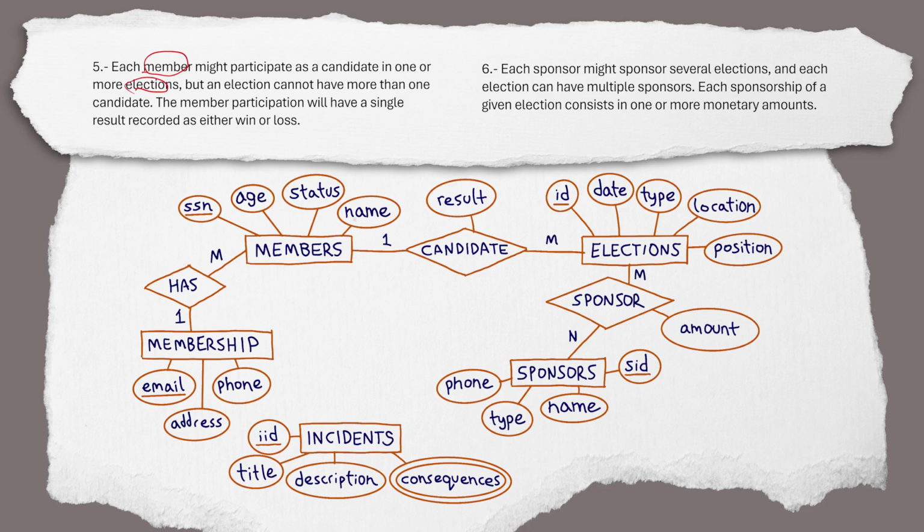So that one or more will also make a distinction that when they do a contribution, it's not a one-time contribution. Maybe they can have multiple contributions to that election. So that will also qualify the amount attribute in the relationship to be multi-value. So let's add another ellipse there to indicate that this is a multi-value attribute that you can read. Otherwise, when we do the design, we will not accept an additional contribution from the same sponsor for that election. So that's important to have in there.